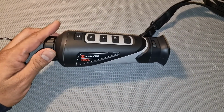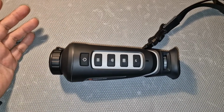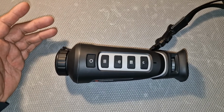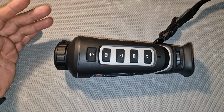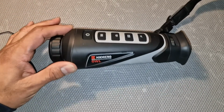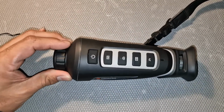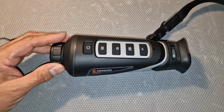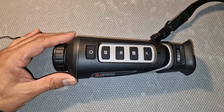So this is the Hikmicro OWL, the OH35. Like I said earlier, it's my first foray into thermal. It's one of those things that, unless you've tried it, you can't really comment and say, oh, I wouldn't use thermal for this or that. When you've used it, you'll know that you have missed this thing your entire life. That's all I can say. It's a wonderful bit of kit, and you don't know how you got on without it before.